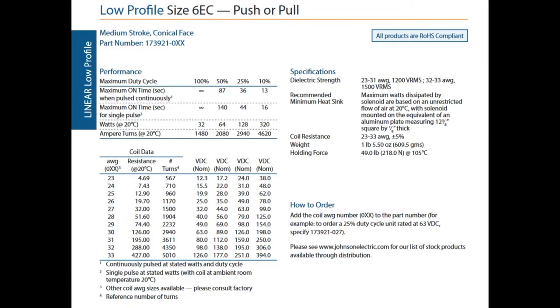And solenoids don't, or at least these, I didn't see any that are latching type. So basically, as long as it's activated, as that slug is pulled in, you're drawing a lot of current. So when you spec it, do pay attention to the sizes and current requirements, the voltage requirements, and they have a wide range.